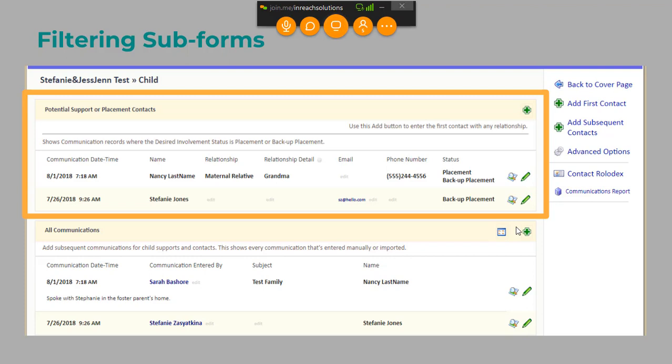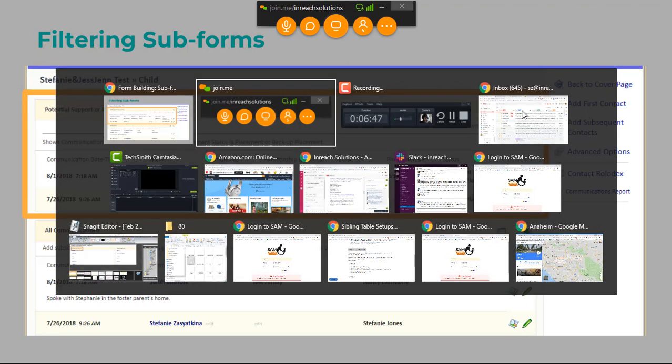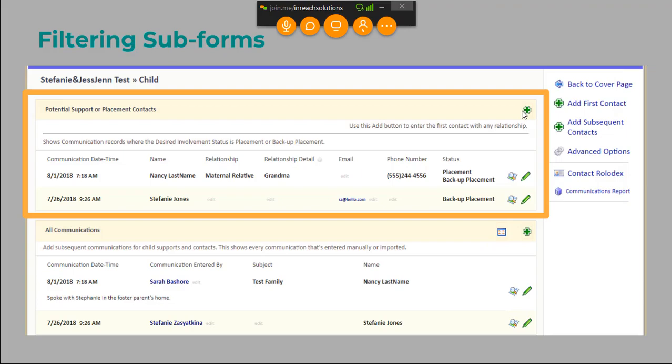You also, I mean, I don't know if you know this or not, do not have to have add forms on the sidebar, and you do not have to have add forms on the section headers, the subform headers. You don't have to have the add form in either place or in both. You could have it on either one as an option. All right, let me jump back out of here.